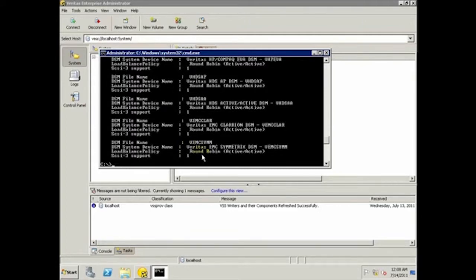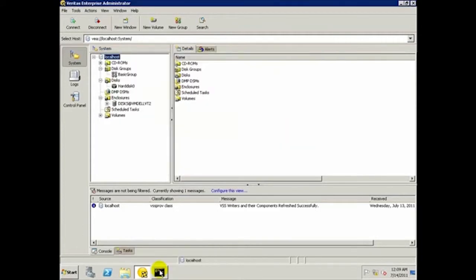Now we shall enable the storage connection on this host, and as such the array will inherit the settings we just set for the DSM.